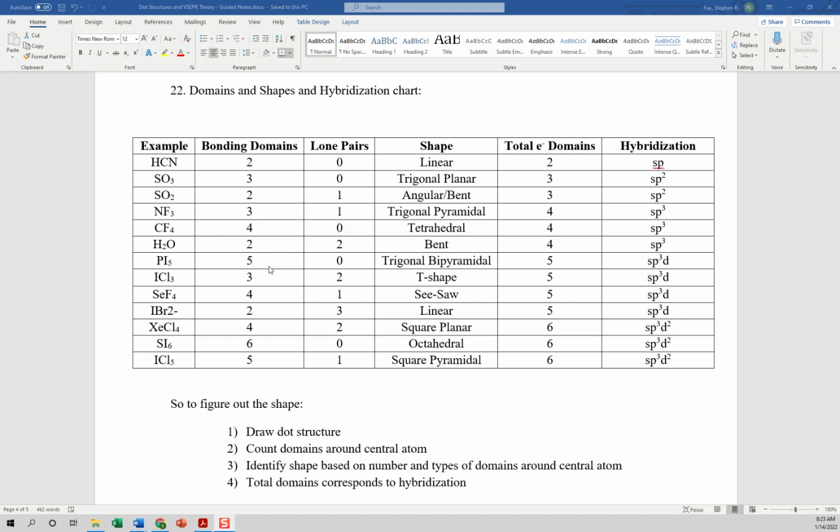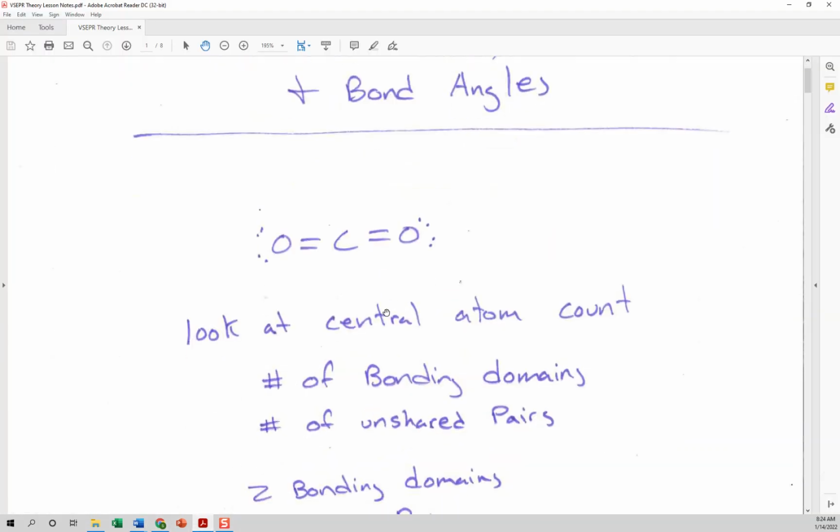All right. The first thing we're going to do is look at the dot structure. We already know how to draw dot structures, so make sure you know how to do that. Now if I give you a molecule of CO2 and we have its dot structure, the first thing we want to be able to do is determine the shape, and then we want to determine the bond angle. When you're looking at shape, all you want to do is look at the middle atom.